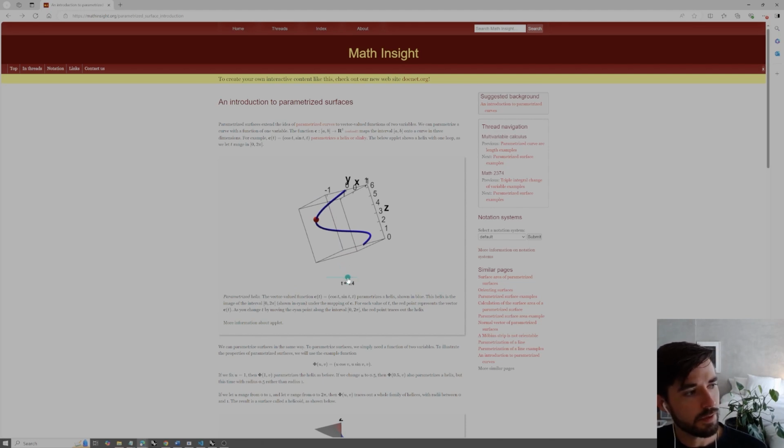And here our z value is just equivalent to that t value. So as we drag this curve parameter up, we can see that that curve is moving through space and slowly incrementing in the z, where z equals t.